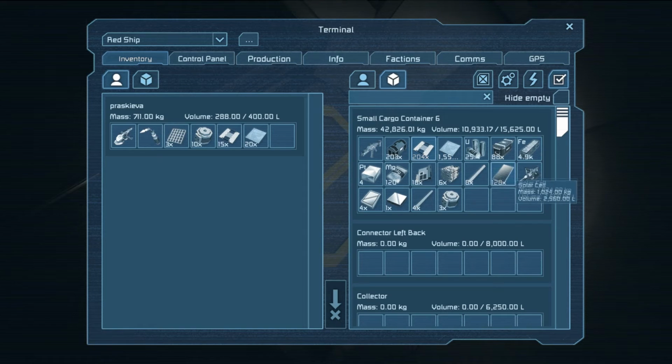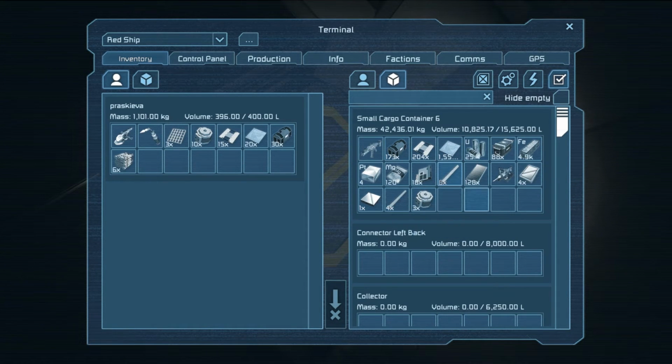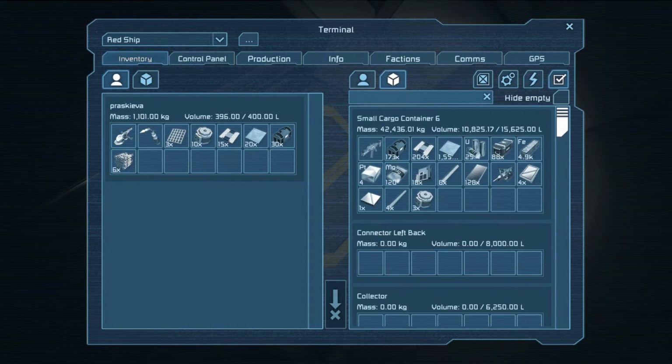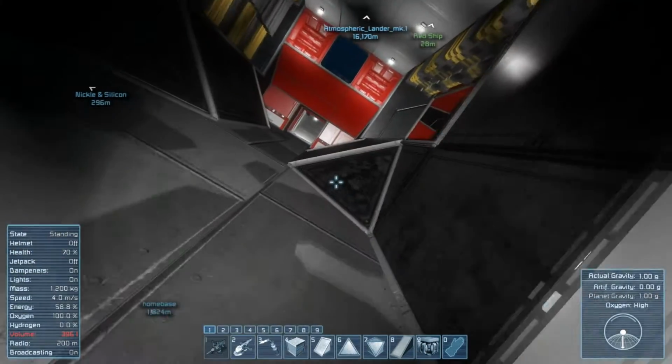I don't remember exactly everything I needed, but I know we need reactor components. We're probably going to need... Well, we're definitely going to need those. Well, I can't carry those. Alright, well, we'll make 2 trips.